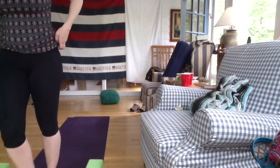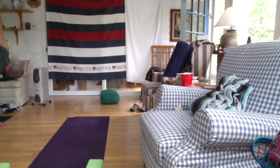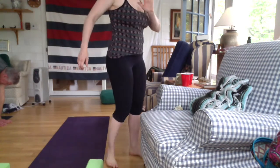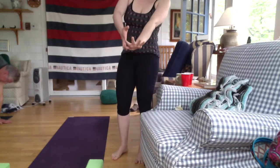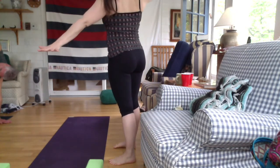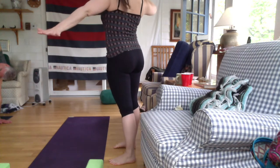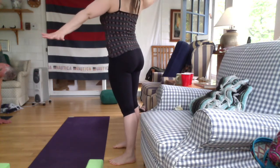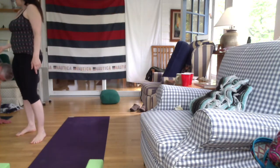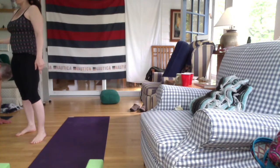And again, how it looks is one thing, make sure it feels good, and then switch. So take your left hand down on floor or block underneath the sternum. Right hand traces a line up the inner arm across, and then make sure that the arm bone has a place before you wag your arm out.